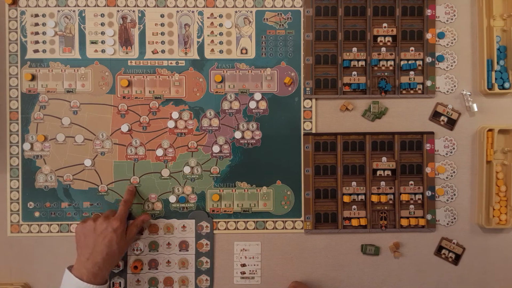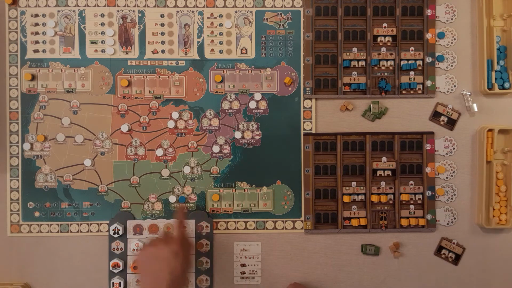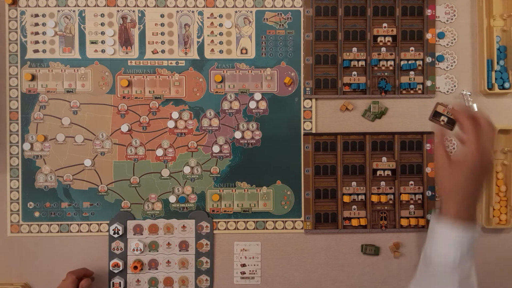Some of these, like Dallas here, if you do build that, it gives you an instant bonus in that area, and you get to activate where you are. So if they did build here in Dallas, they'd get $1 straight away. You can see by the exclamation mark, but you don't get all these little bonuses here.